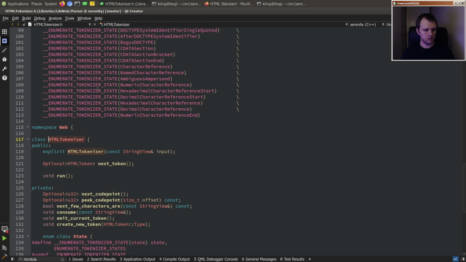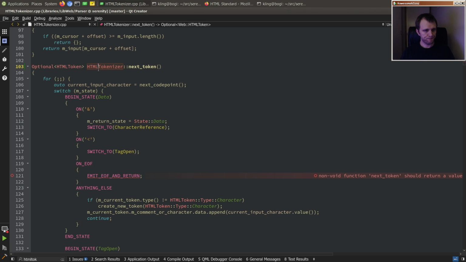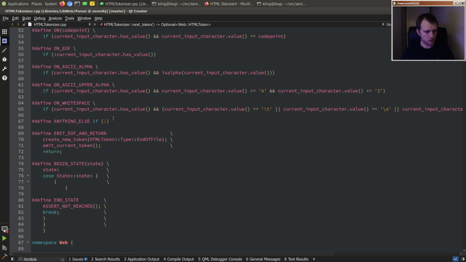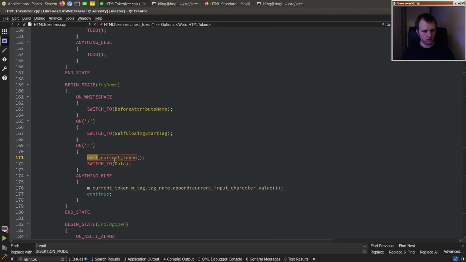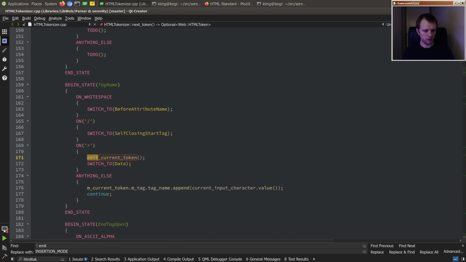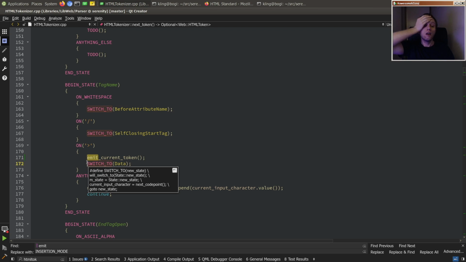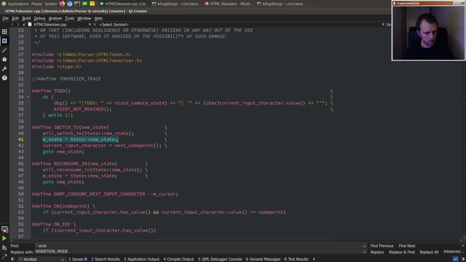Right, and then run basically needs to have a sad but necessary def, and next token needs to become about returning the token. So whenever we say emit current token, that becomes return the current token. So what does emit currently do? It just prints out the contents of the current token. So I'm thinking what we'll do here is we will return, and we'll say emit current token. We'll go for this domain-specific language here. Although now, if this causes us to return, then we can't switch to afterwards. So if we're doing an emit and switch, but the emit is returning, then the switch is not going to be a go-to. We just have to update the state.